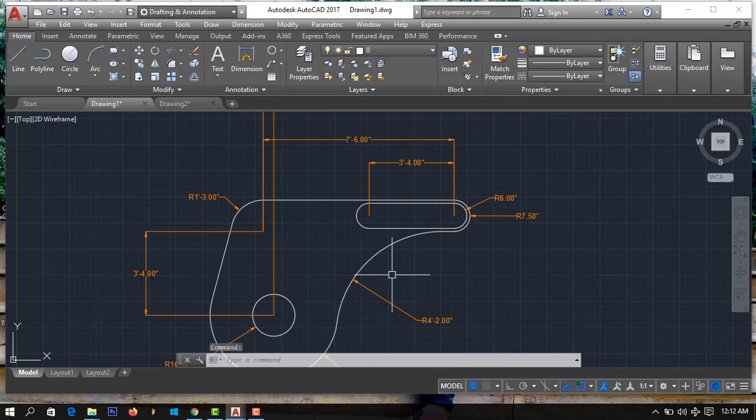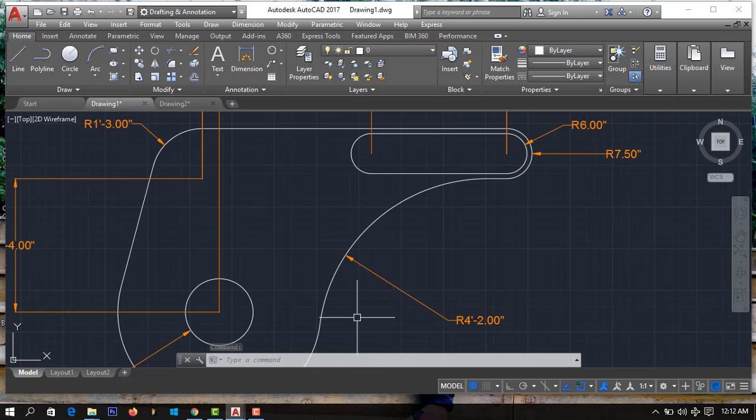Then you are watching this smoothly curved. Smoothly curved means you think that they used the 10 radius, and here the radius is 4 feet 2 inch, total 50 inch. I mean 4 times 12 equals 48 and plus 2, total 50 inch. So we have to use the 10 radius here.